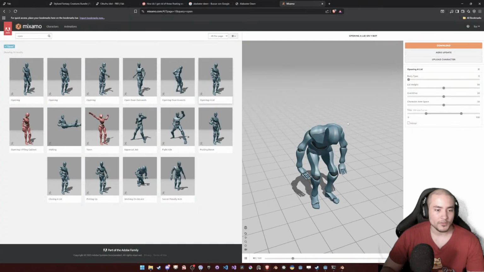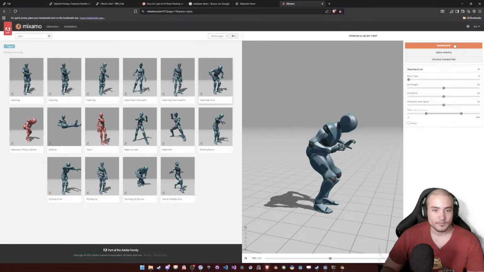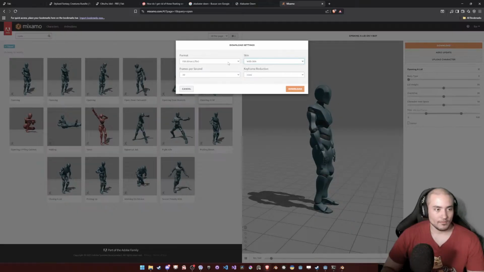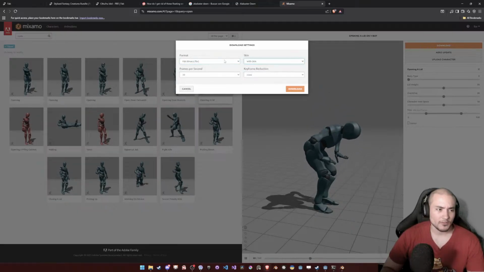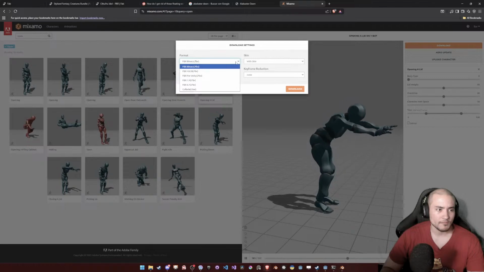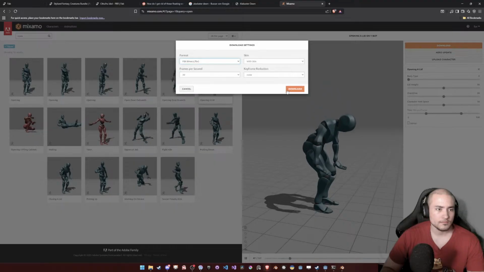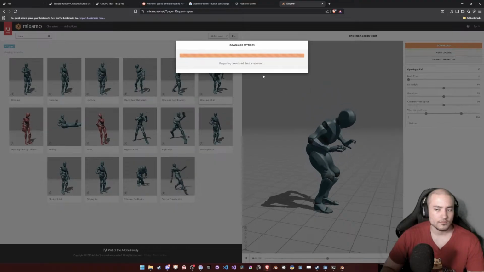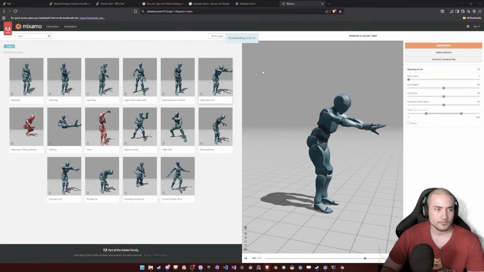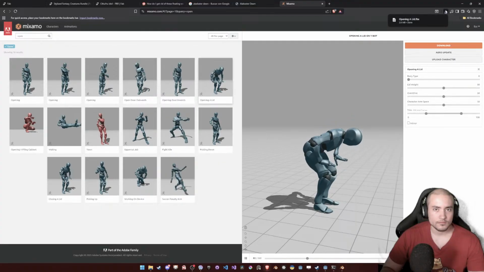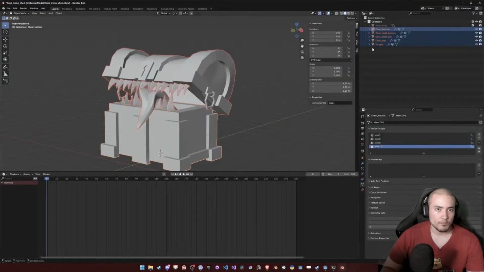You know what? I'm going to try to just export this one. Let's export it with skin for the time being. What's the original?